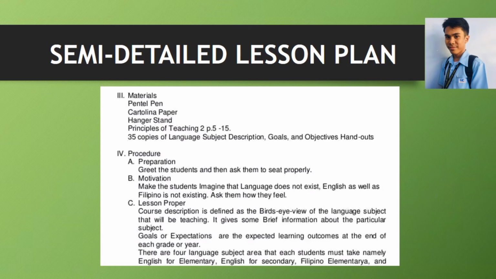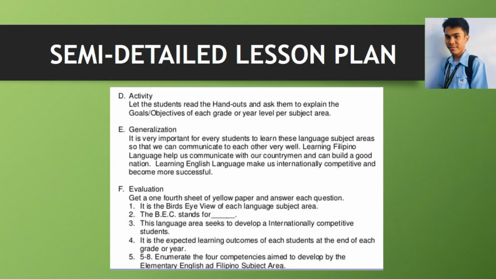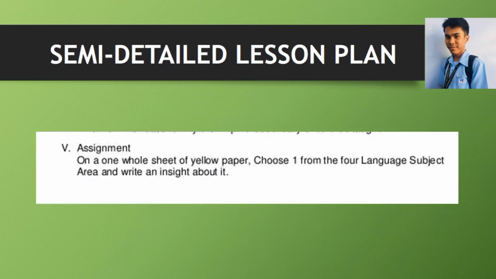And next, we have the procedure. This is where the interaction between the teacher and the students will happen. Like, we have the preparation, motivation, and the lesson proper, like the greetings, attendance, reviewing, and all of that. Then we have the activity, generalization, and evaluation, where you give the test. And lastly, the assignment, where you give an extension of learning to your students that they will bring to their home.